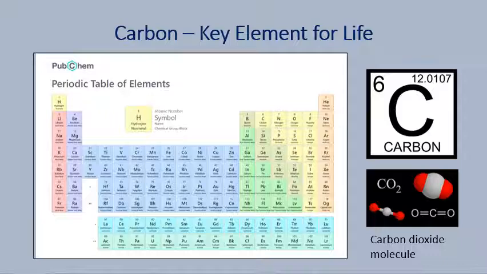Here's the periodic table of the elements, and here's where you find carbon on it. So carbon is a key element for life. All of our bodies contain a lot of carbon, and trees and other forest plants also contain a great deal of carbon in wood and in leaves, and forests also contain a lot of carbon in their soils. So carbon is a big deal because properties of the carbon atom make it especially good for building life forms. And here in the lower right-hand corner, here's a depiction of the carbon dioxide molecule, which we'll be getting to in a moment.